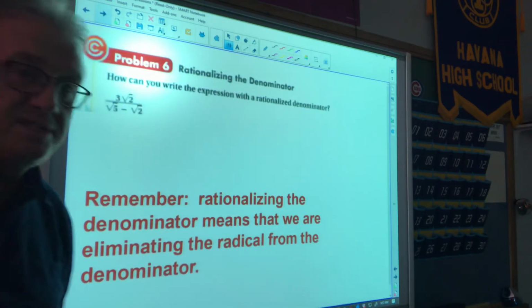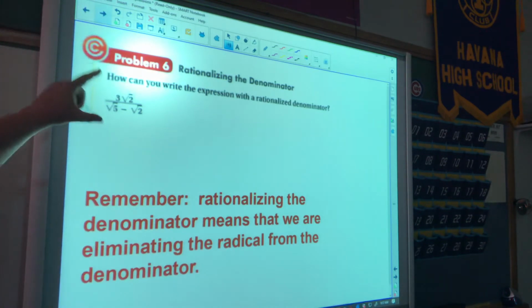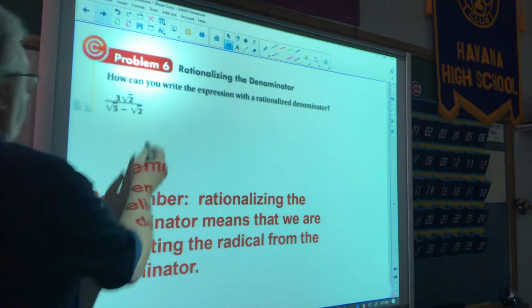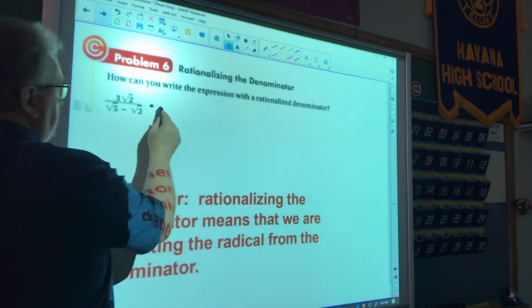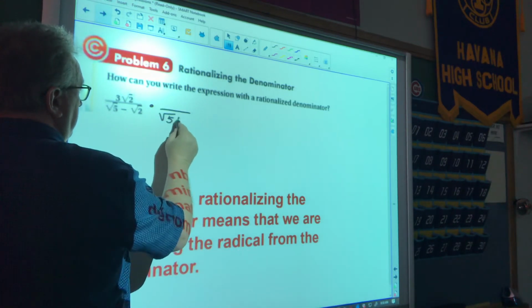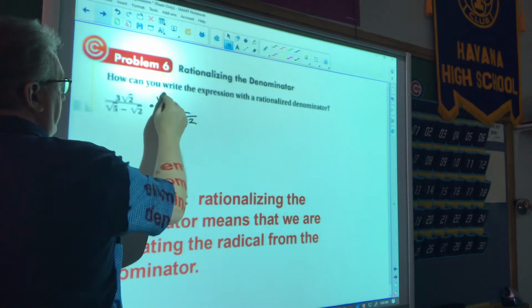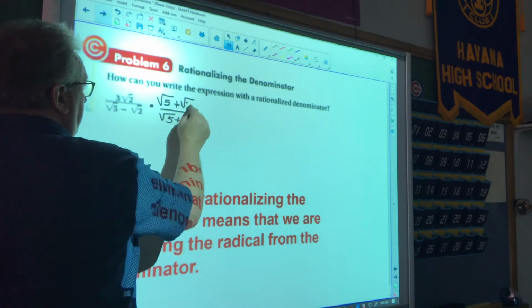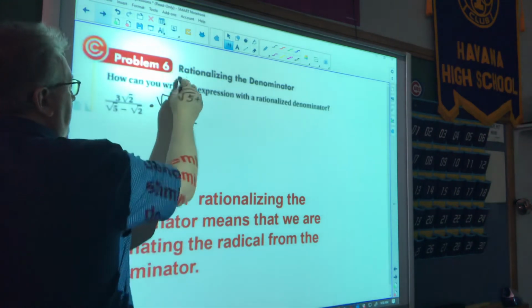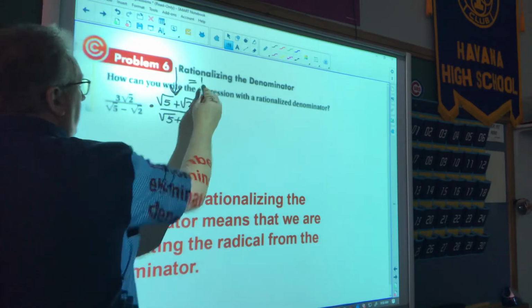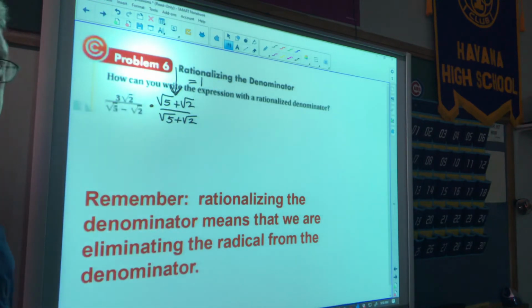Okay, now we're going to rationalize the denominator. And this can be a little tricky sometimes just because of the algebra. So if you remember, the complex conjugate of root 5 minus root 2 is root 5 plus root 2. So that goes here. And like I've told you before, the only way we can do this is because this right here is equal to 1. All we're doing is multiplying that expression times 1. We're merely changing the appearance to make it easier to calculate.